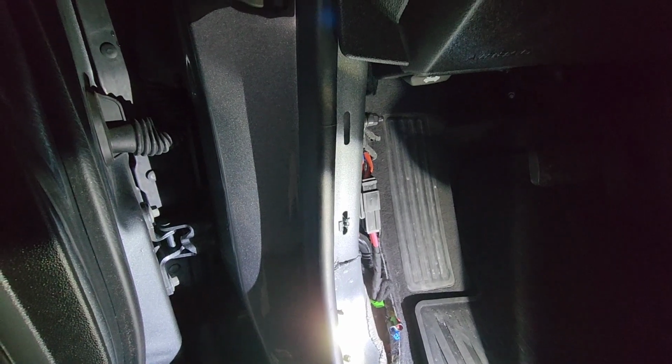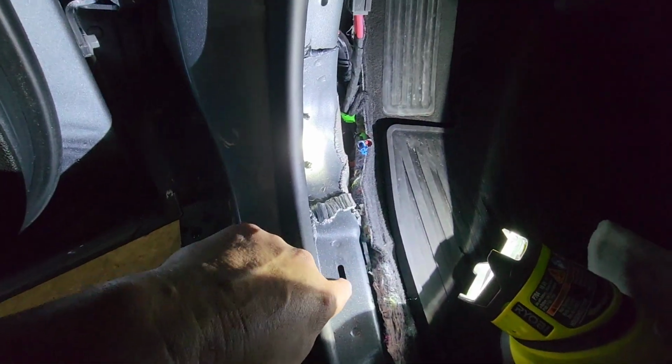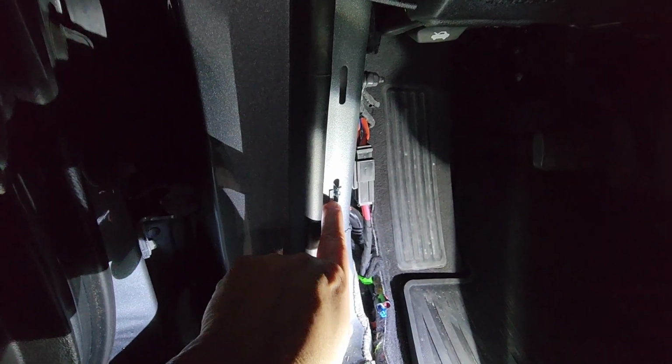Alright, one fun thing to note on this one, I just ran into this. Thankfully I recognized this, having run into it on one of my previous cars. If you notice here, you've got this open hole, same as here, that's where these clips are supposed to go. See that clip? That clip came off of the old unit. It was supposed to stay attached to that.